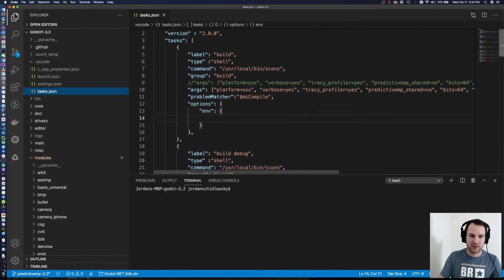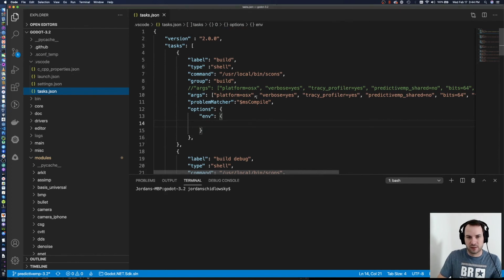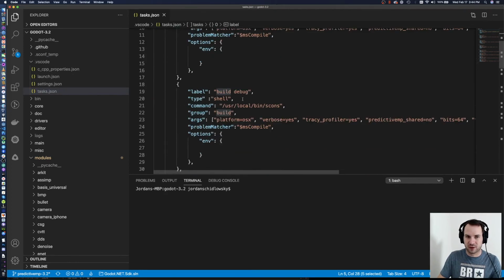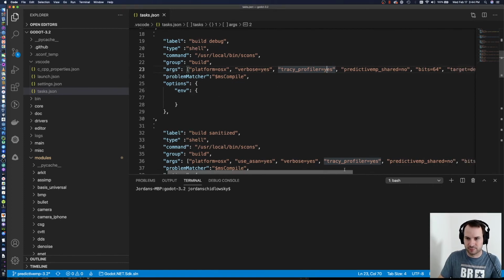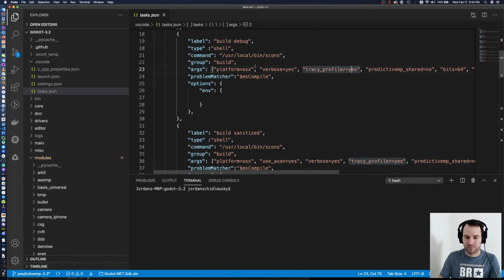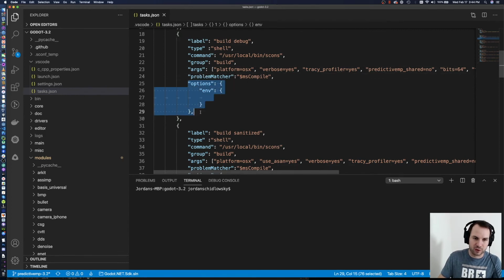But basically, I've got a bunch of different modules as a default build. I've got a build debug, which is just a debug build. You can also define your environment variables per build.